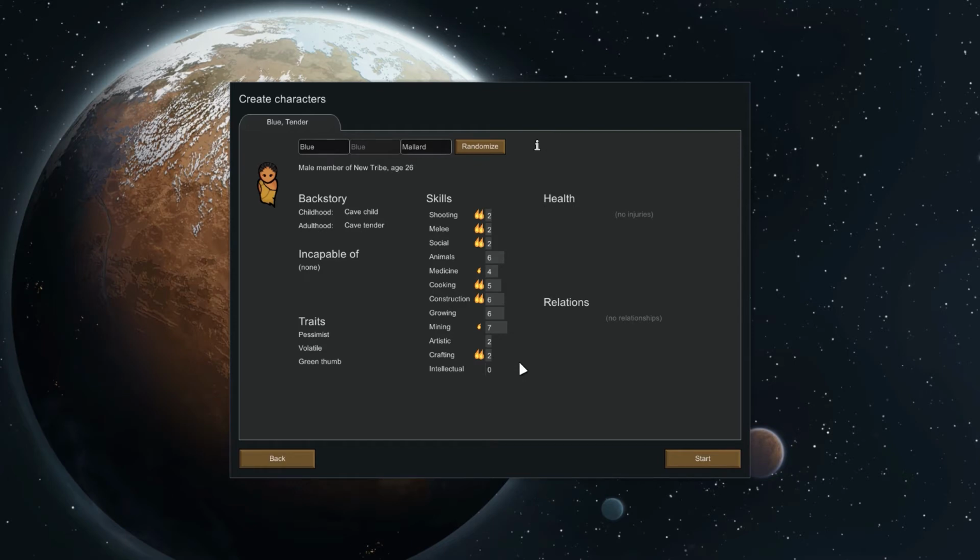Actually, you know what? You're volatile, which is going to be a problem, and a pessimist as well. Actually, can we take pessimist and volatile as far as moods are concerned? We'd probably have a really high chance of a mental break if I did that. The green thumb and the severe passions in all areas is really useful though. No, we can't take that. It's just too risky. Alright, okay, I'll be back in a sec, guys. I'm gonna find a new guy.